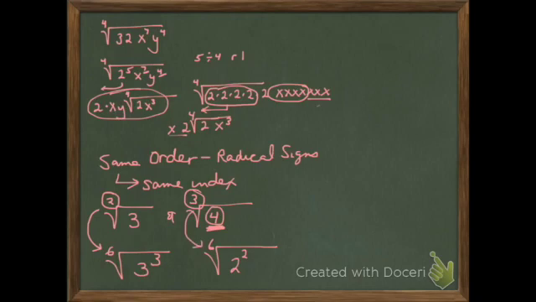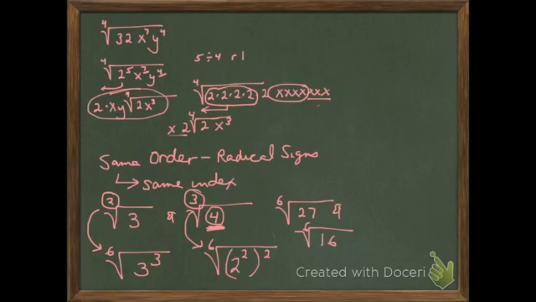3 times what is 6? That would be 2, so I'm going to square it. Now clean them up a little, and if I'm writing these two things in the same order, I'm going to get the 6th power of 27 and the 6th power of 4 times 4 squared, which is 16. Okay, so go review it if you need to. That's writing to the same order, radical expressions.